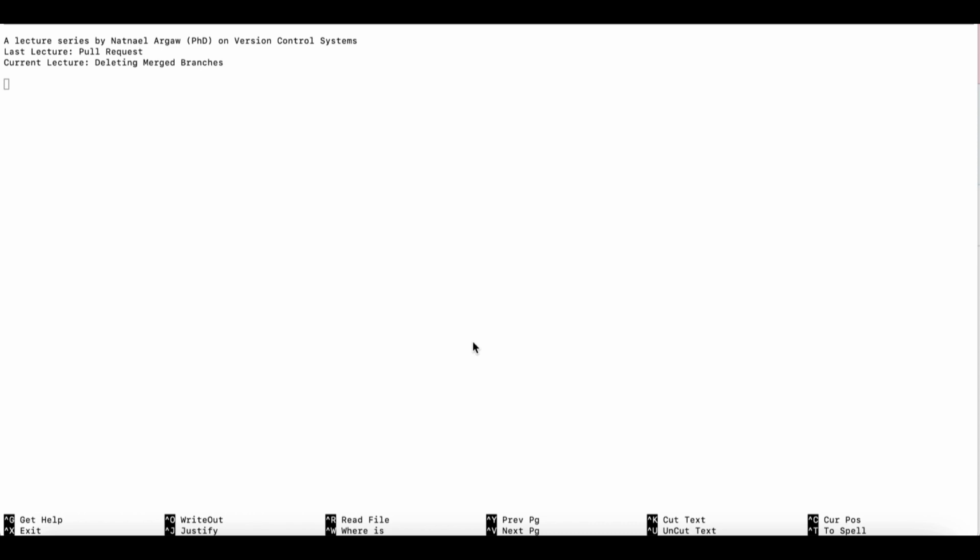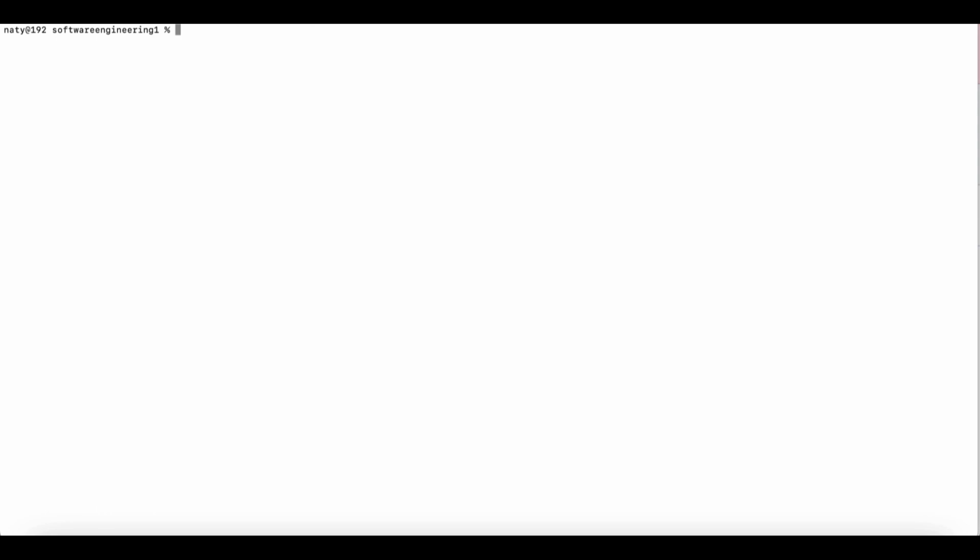Today I will show you different techniques to check whether a given branch or pull request is merged, and whether we are eligible to delete our local branch or not.